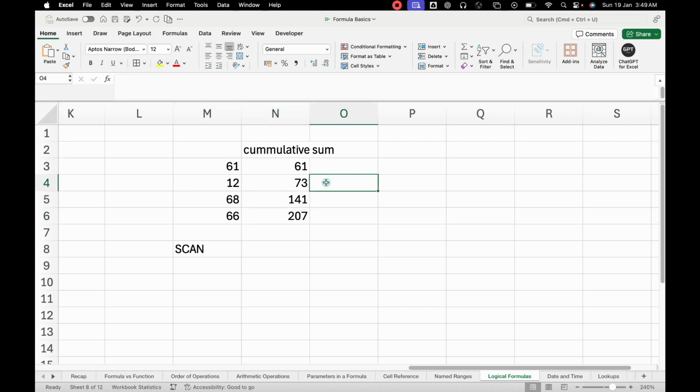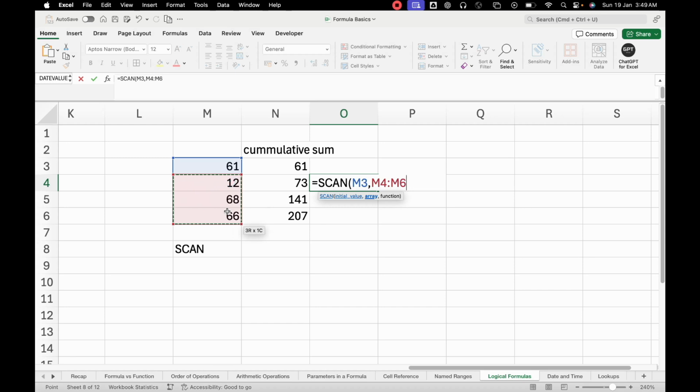So let me start with the SCAN function with this goal in mind. I'll start with the second cell from here. In SCAN, I take the initial value, which is the first value in the array, and then the rest of the values, and then we use a function, and here we use the LAMBDA function.